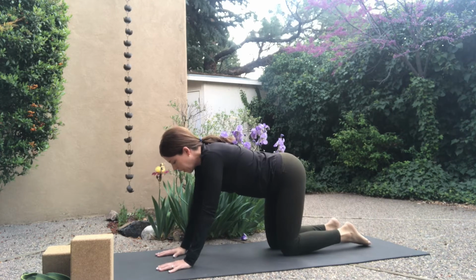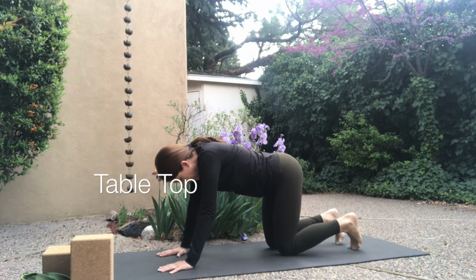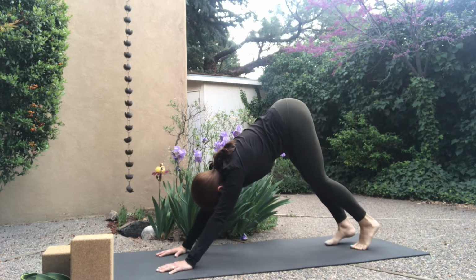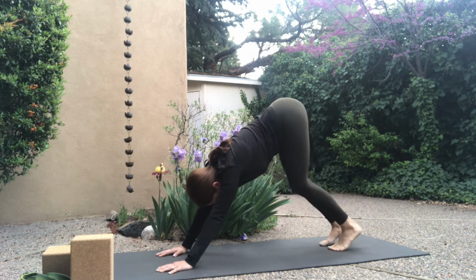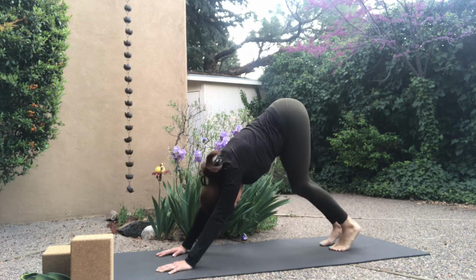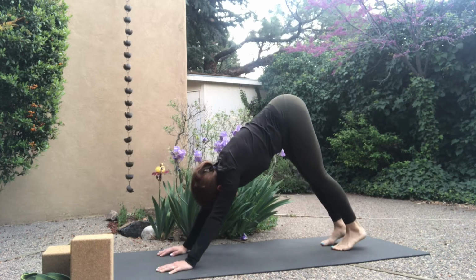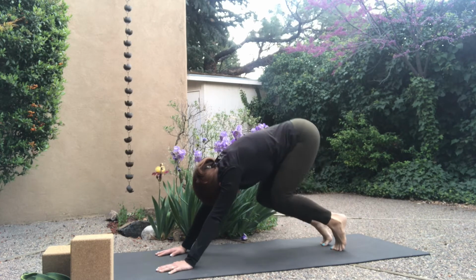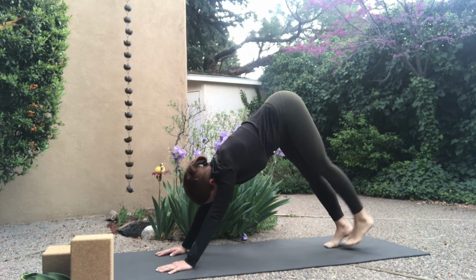Open the hands so that they're hips distance apart, thumbs point towards one another, index fingers forward. Tuck the toes into the earth and then lift your hips up, find your downward facing dog. Taking a moment to pedal the down dog out, shimmy the hips side to side, drop the head below the shoulders, rise onto the toes, taking a turbo dog, squatting down nice and deep, or lifting and alternating the leg grip.